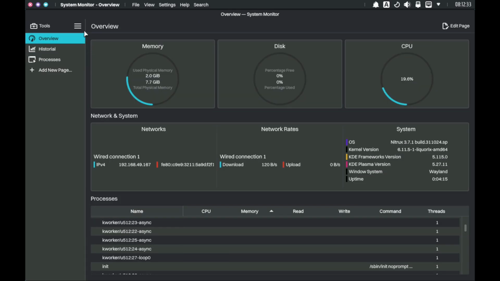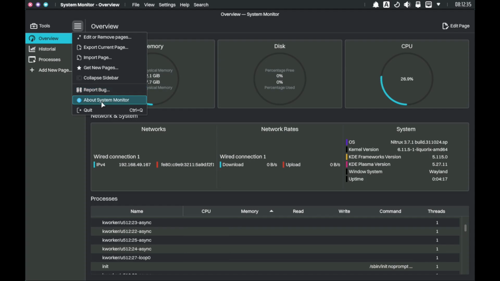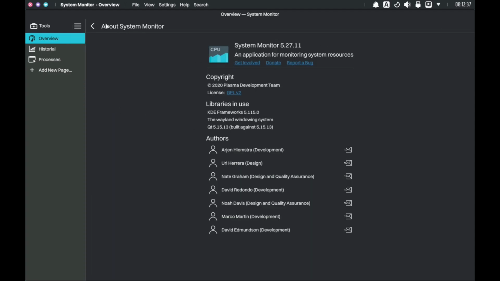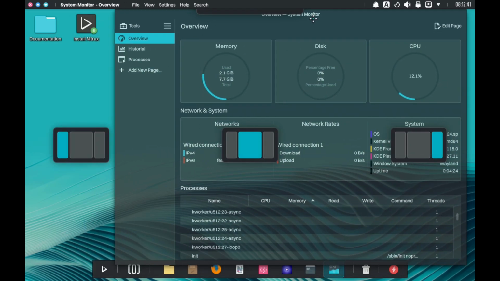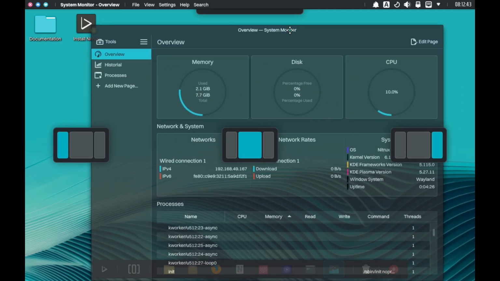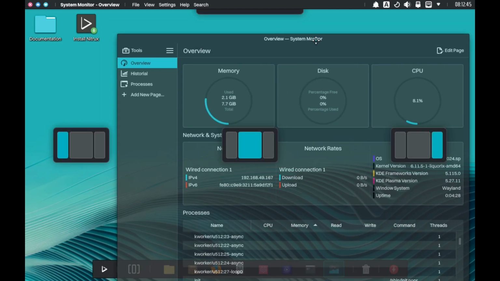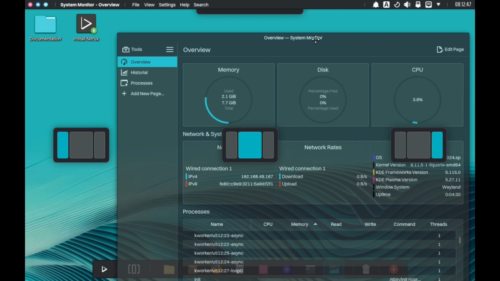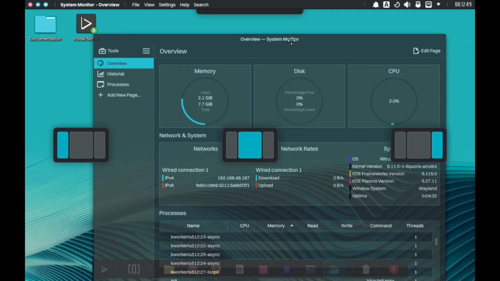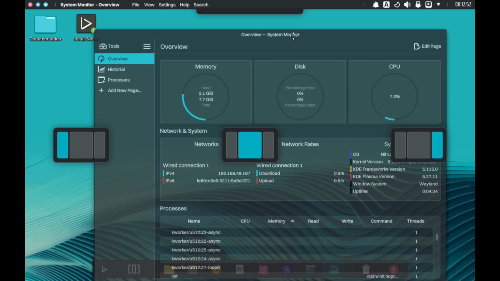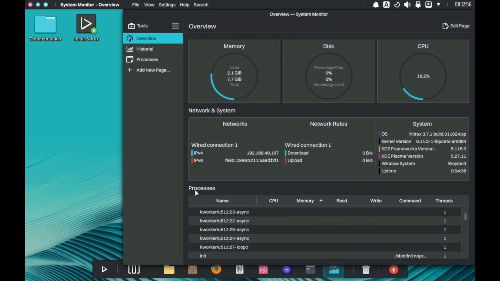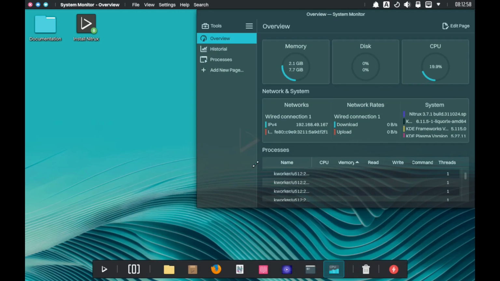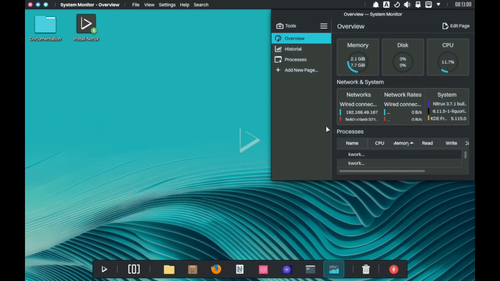Let me keep it on the overview. Let me check the system monitor version. Here you have the version. I'm going to keep the system monitor in the right side corner throughout the video. And there are also some desktop changes, like changing the style to a Windows 11 style. As you can see, you can add widgets wherever you want. That's a new thing, I guess. I'm going to keep it like this. So it's pretty much 2.1 GB right now.